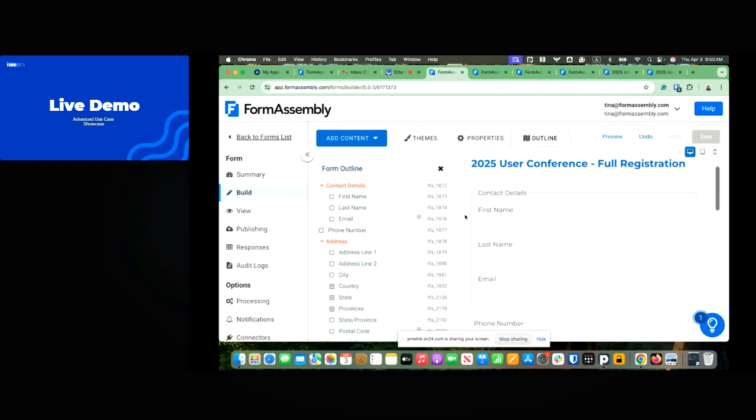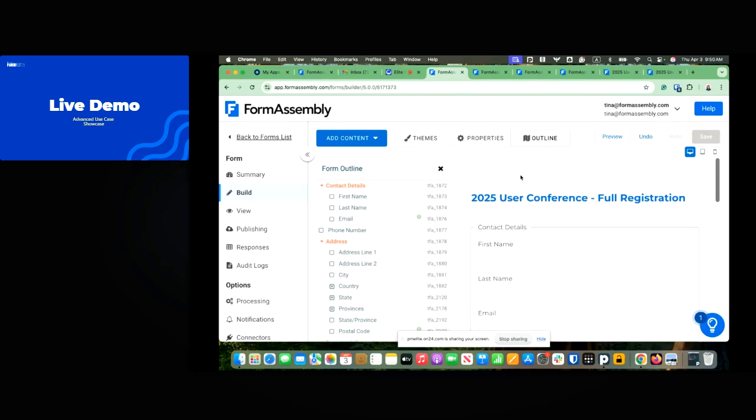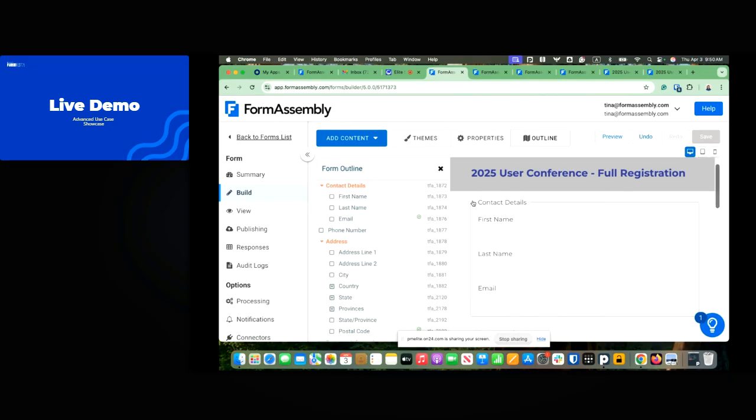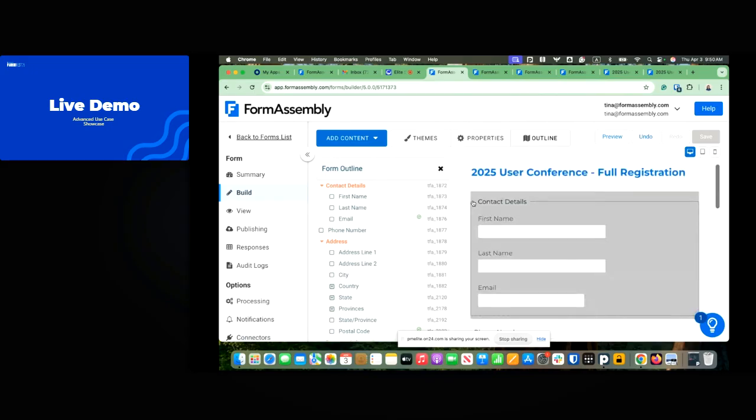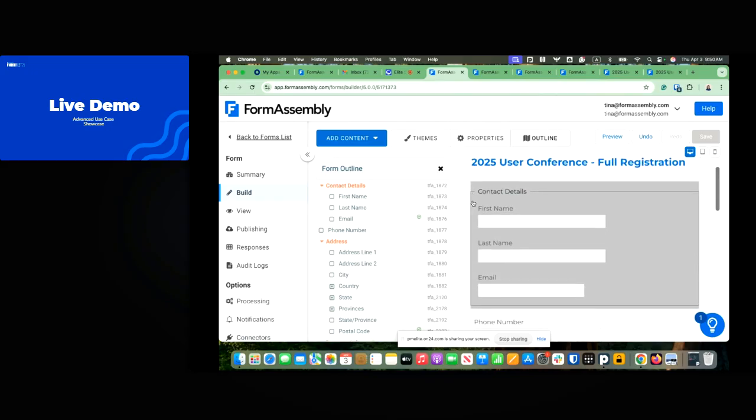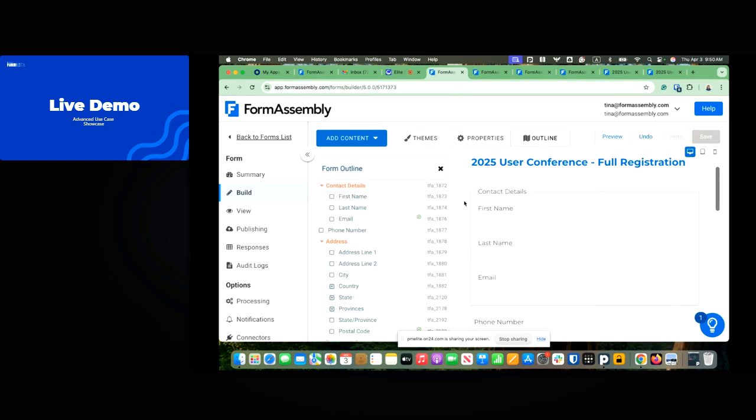So theoretically, we can put a text box at the top of the form saying that we only allow one response per respondent. However, there's really no way to stop them from filling out multiple responses. And then what you might end up doing is to go into your Salesforce and clean up those duplicate responses.